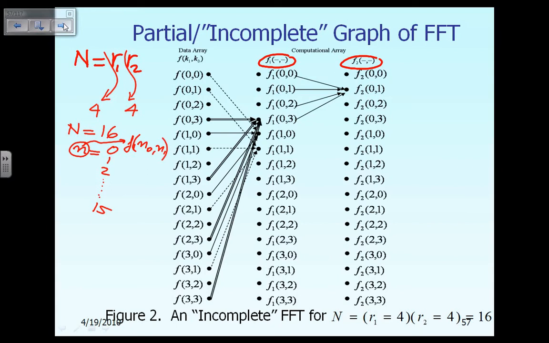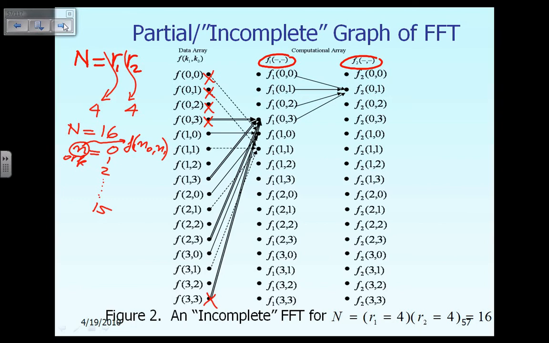So to start the process, we have the 16 values, which we know from the user input all the way up to here. Those are the 16 data points corresponding to the index n or the index k from 0 to 15.